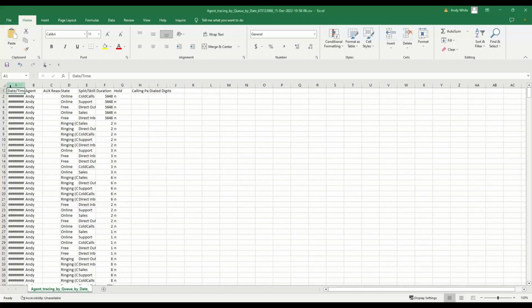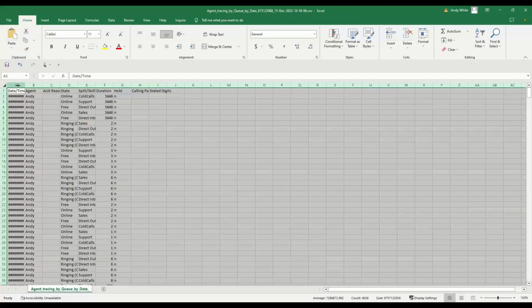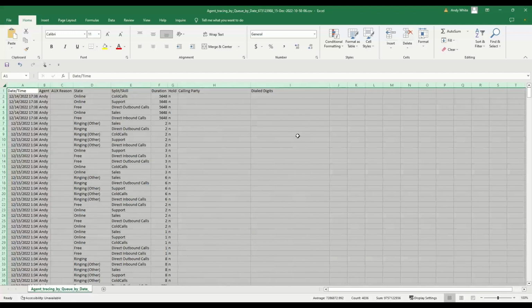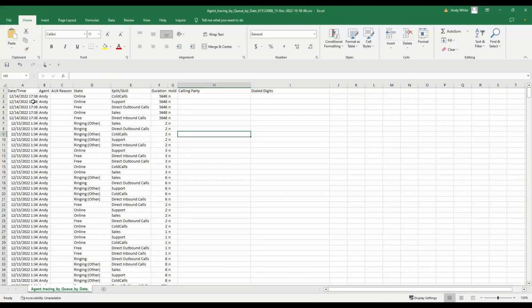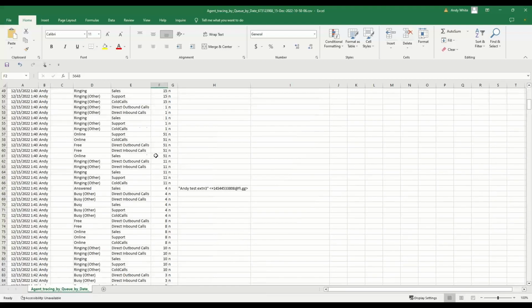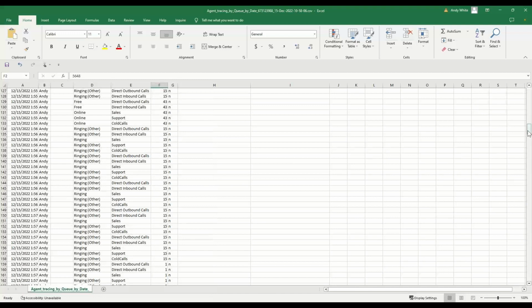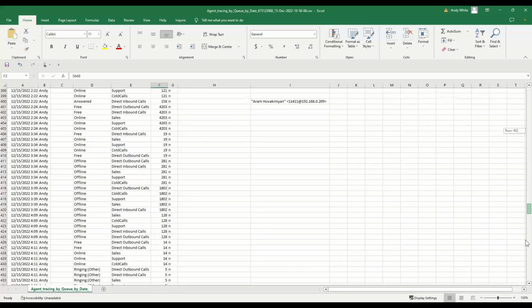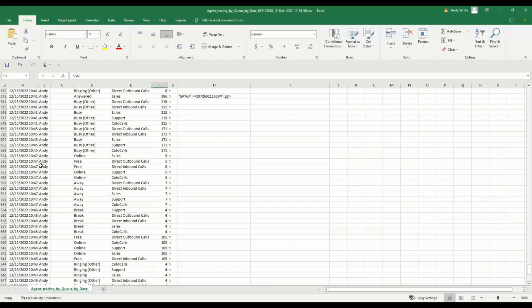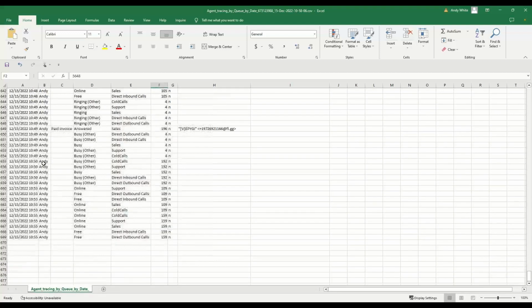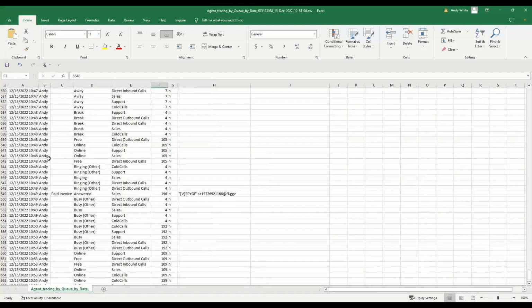So you've got your reports. Let me click on this so I can expand all the tabs. There we go. So the agent, and it shows when they're online. It shows the duration that they were in that particular state. Let's look at the more recent. So again, this is for the duration of the day. I was making some of these test calls last night. Some of the more recent activity.